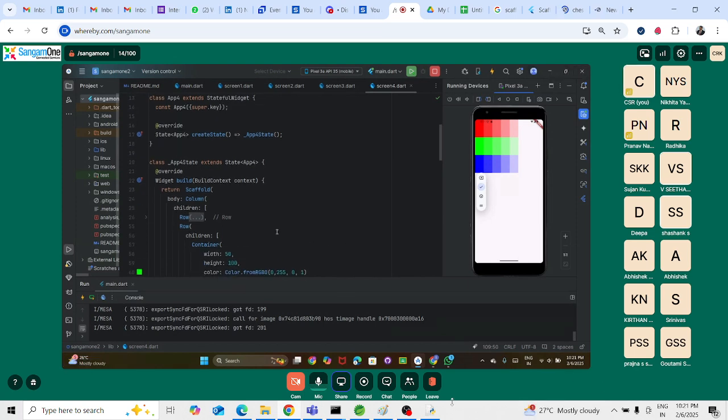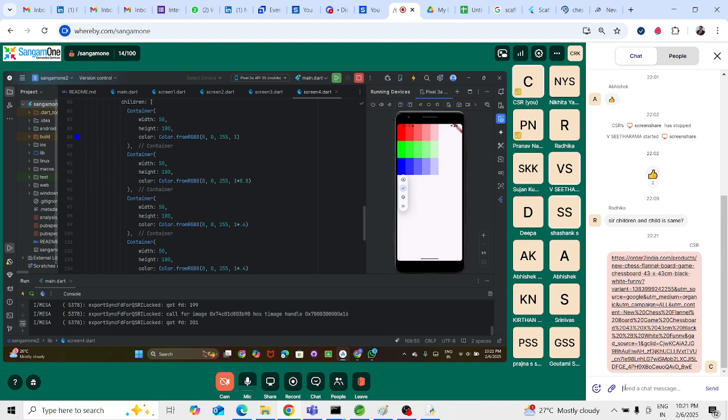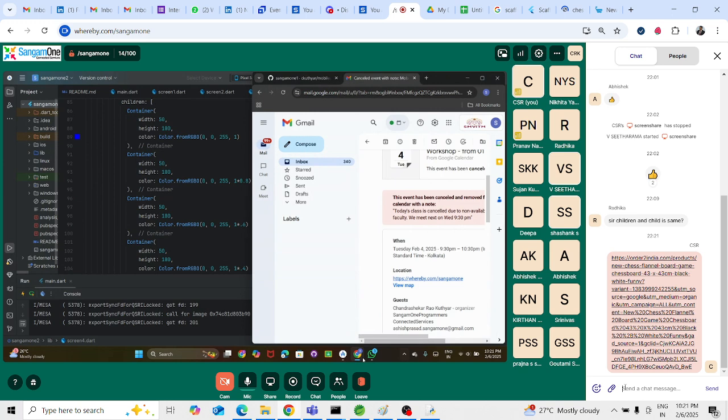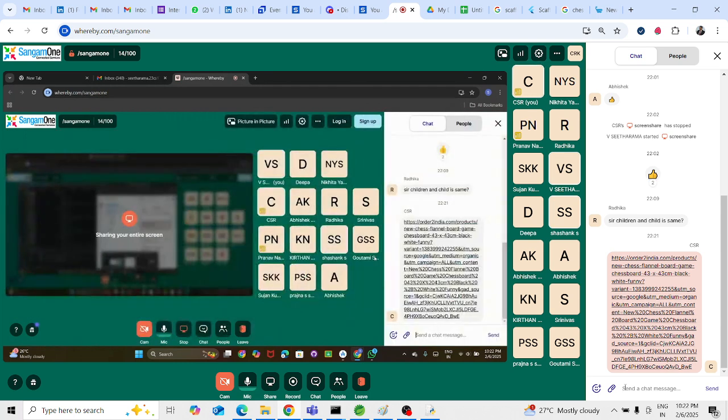Sitarama, one more I want you to do. I have sent something in the chat. Can you click on this? The next project. Go to chat, the button called chat on whereby.com. Click on this.